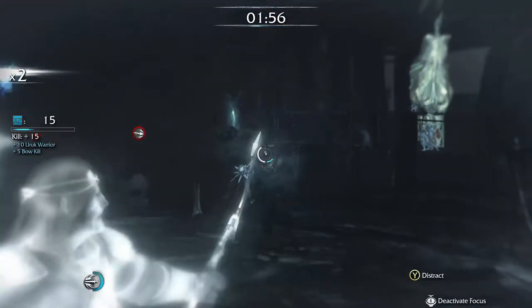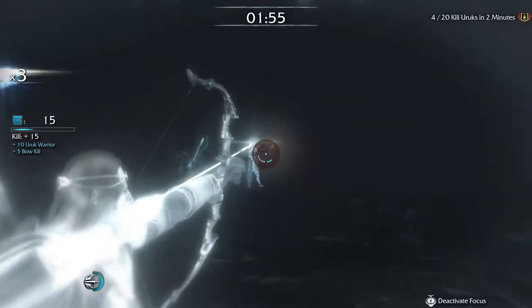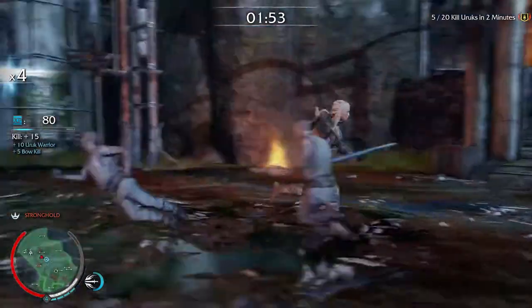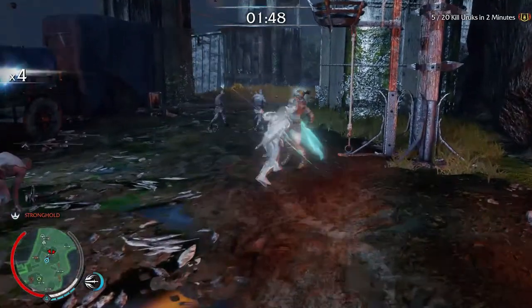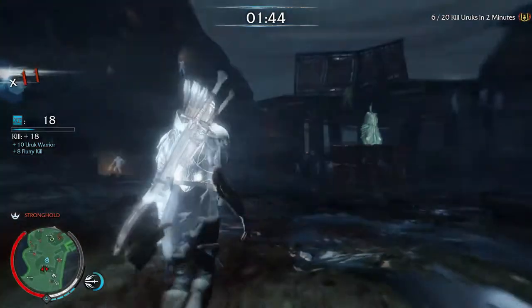Yeah, there's a headshot. There's a headshot. Oh, he's gonna throw a spear. I don't think so. There's a guy with a torch. Okay, there we go. Hey guys, come on over here. Join the battle, boys.